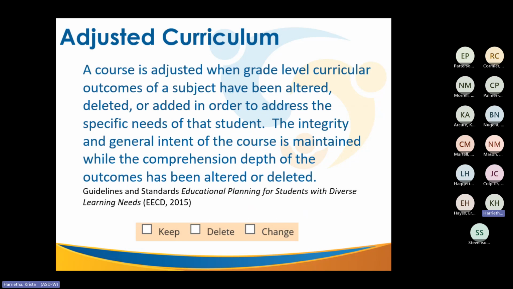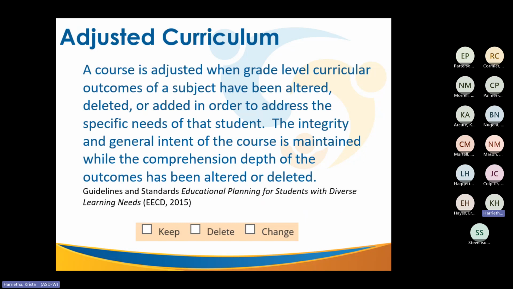So adjusted curriculum. A course is adjusted when grade level curricular outcomes of a subject have been altered, deleted, or added in order to address the specific needs of that student. The integrity and general intent of the course is maintained while the comprehension depth of the outcomes has been altered or deleted.